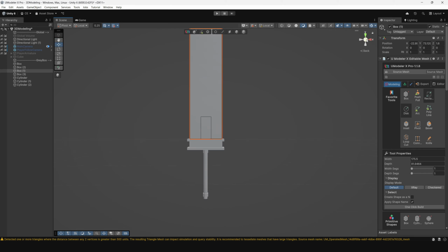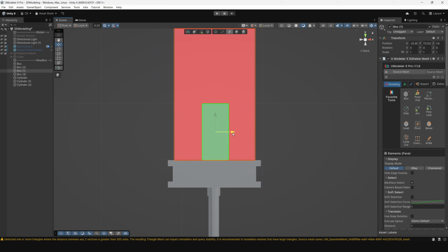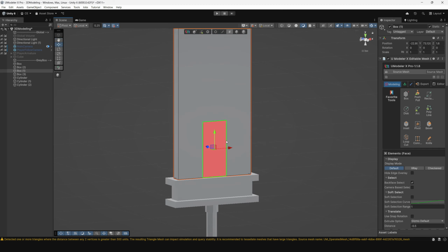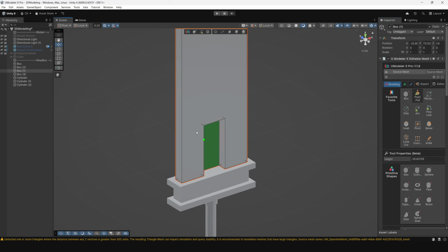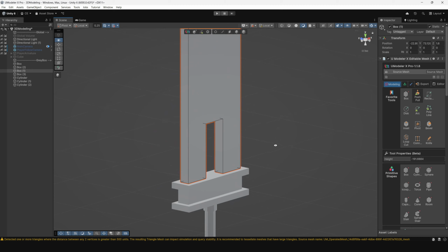And so we're going to kind of do that. And then what we're going to do is make sure that it's in the position we want. So we want it kind of centered with this handle here. All right. And so now that we have that kind of done like that, I'm going to use the push pull tool and just push a hole right through there, just like so. All right. So that's pretty good there, right?